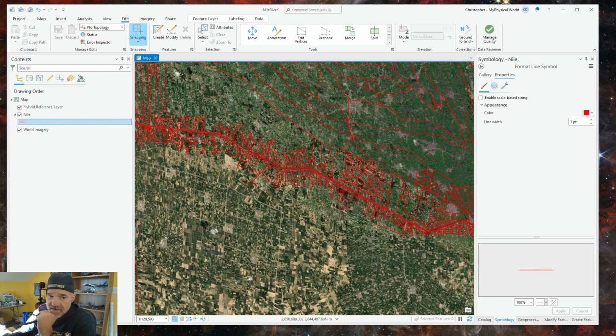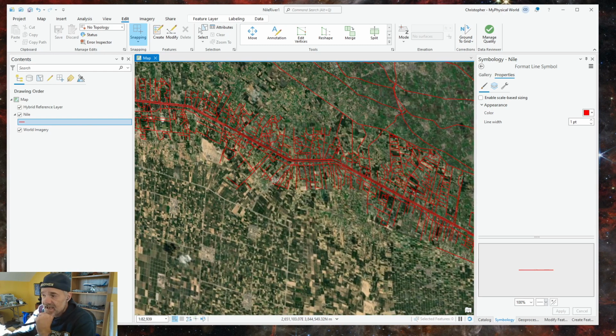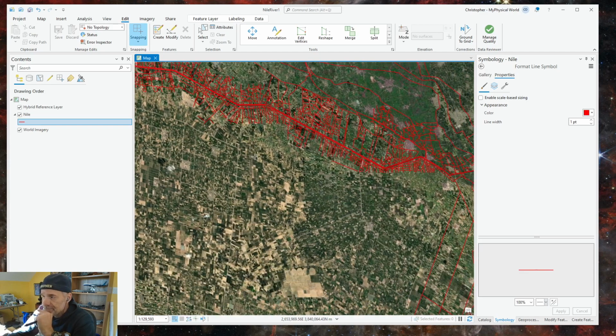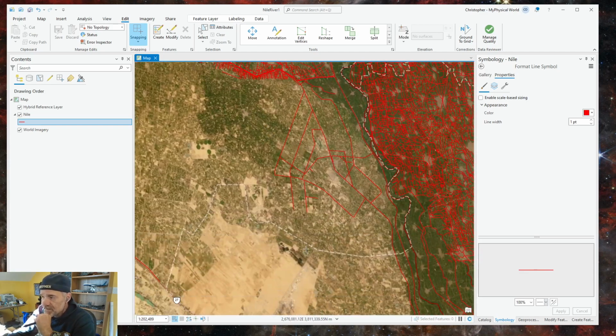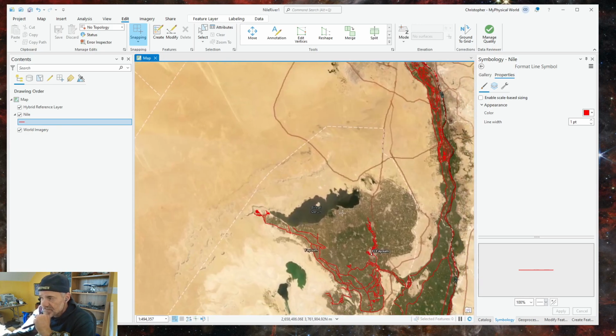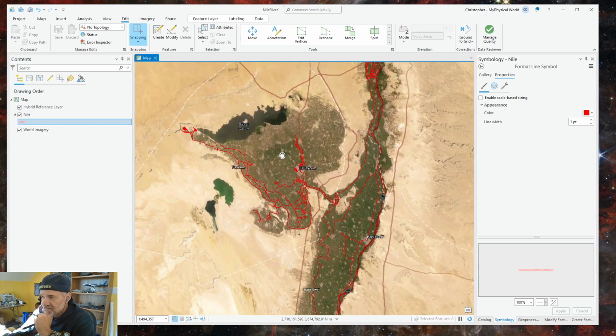All these red lines are canals dug for irrigation of crops or bringing water to communities. Here you have a main canal, and then some subsidiary canals that run through the geography. We're in the process of mapping all of those for some archaeological studies and things like that.